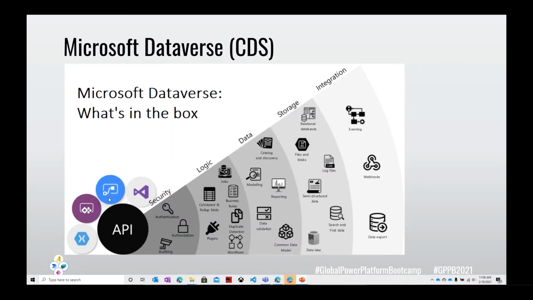Well, Microsoft Dataverse, or CDS, I'm going to call it interchangeably right now. What do you get with this? Is this a database? And the answer to that is yes, but it is not just a database. It is actually a data service. And in this are multiple layers that are provided to you. So from a data standpoint, yes, it is a database. Of course, you can store data, but you can do a lot more. The storage here is actually relational in nature. This is truly a relational database system.